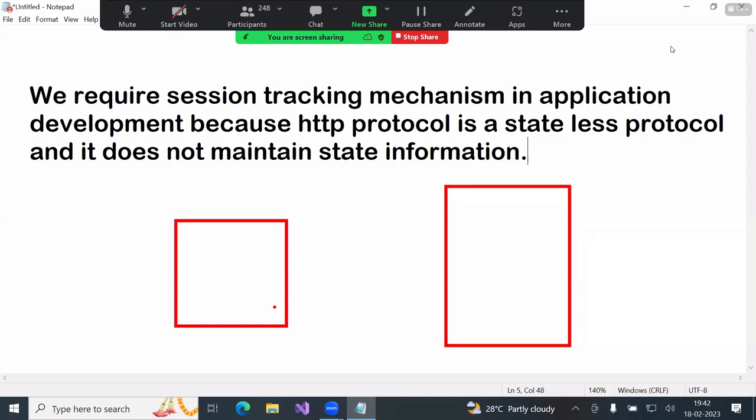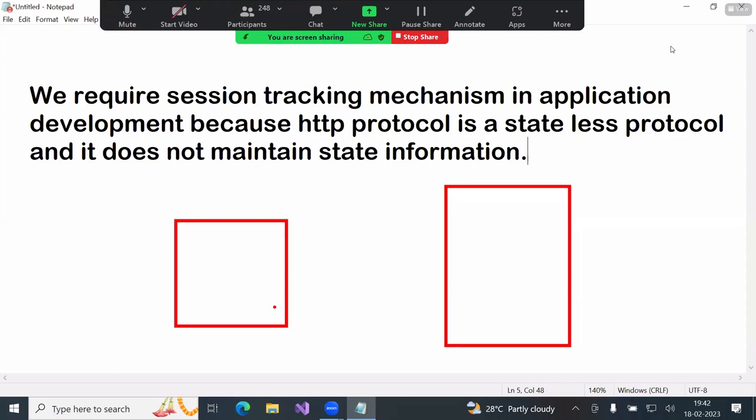No. Because of session tracking. If that mechanism is not there, every page you need to enter username and password. When you click a hyperlink, username and password. When you click a button, username and password. Because of this mechanism, you type only one time.